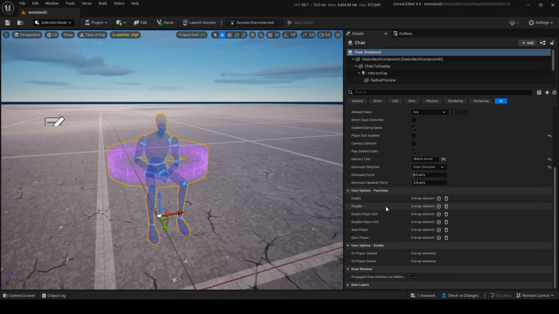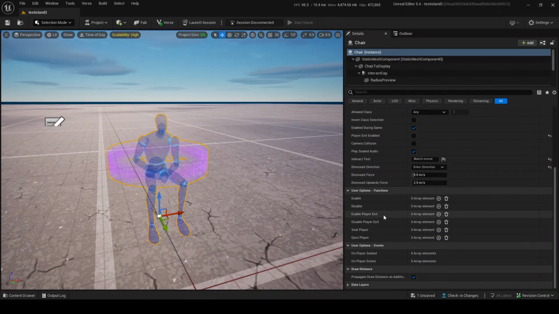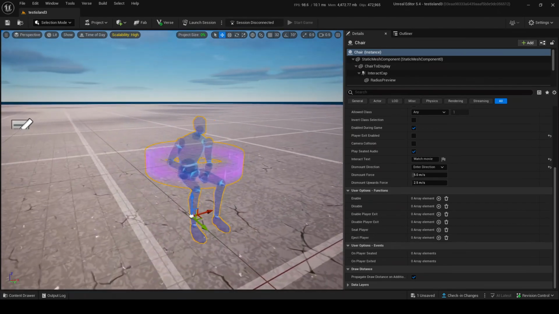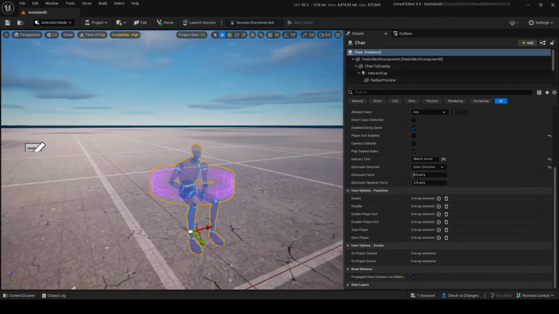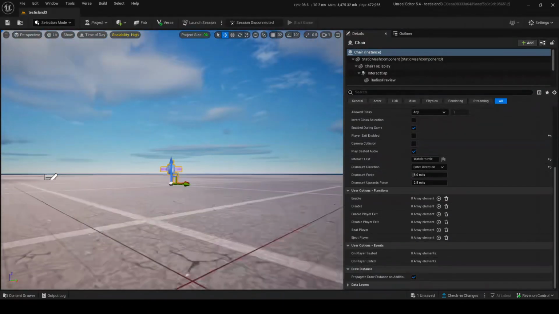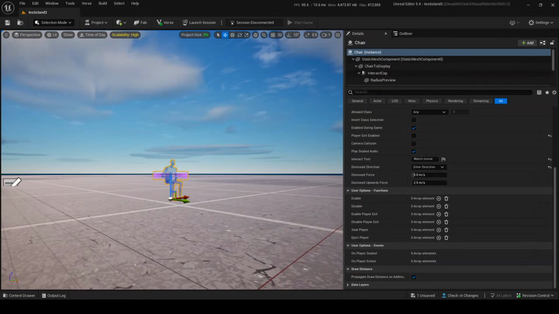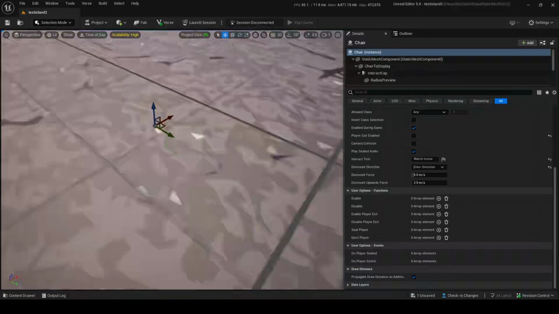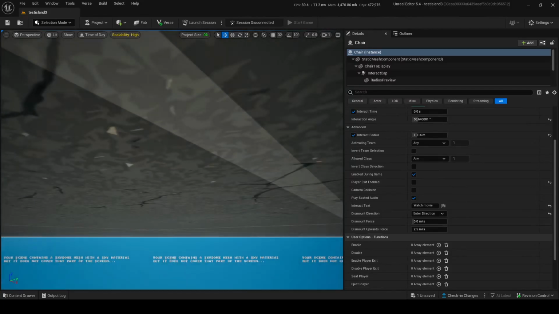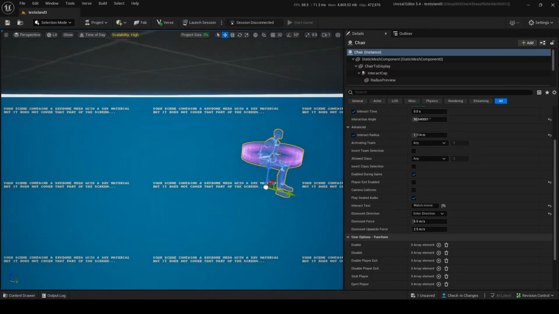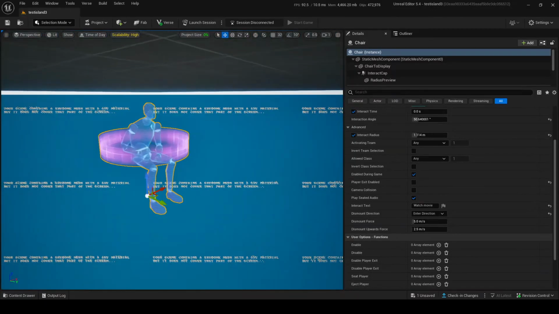Now this is very useful. All of these right here. What you can do with this is enable player exit, disable player exit, seat player, and eject player. Now these are really cool because if you want to make a cutscene and you want a player to not be in the cutscene, instead of having to set up a mutator device and also a teleporter, you can just put this device on the floor and then seat the player, turn off being able to exit the seat, and you can play the cutscene without them there, if that makes sense. So it's a lot simpler now.